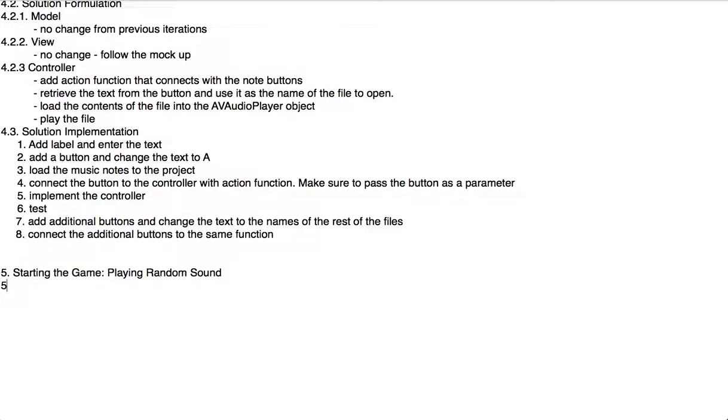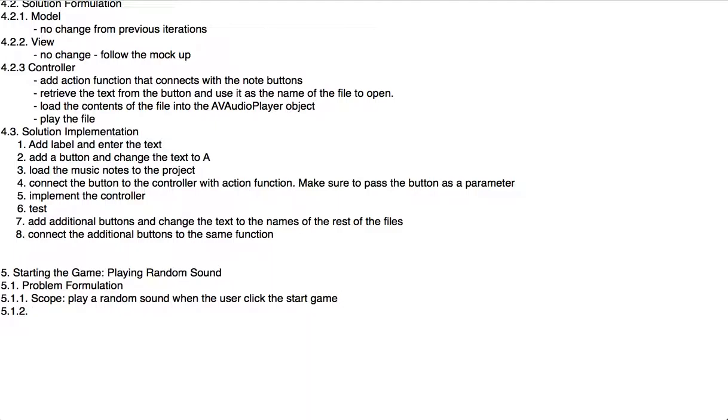So we'll say 5.1 problem formulation. And the scope for this particular iteration is to play a random sound when the user clicks the start game. We'll focus on that for now.